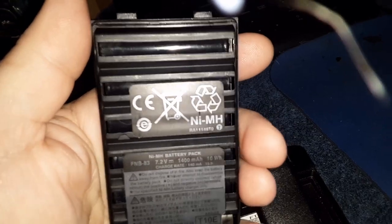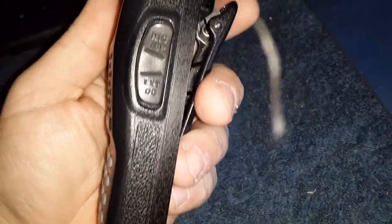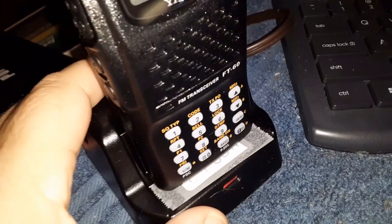I thought maybe I was going blind, but yeah — this is a Yaesu Musen. I don't know exactly how to tell how old the radios are. This is my used one — you can see it's seen better days, but it's still a well-built radio, still in fairly good shape, and works quite well. Hence getting a new one, which is now on the charger.